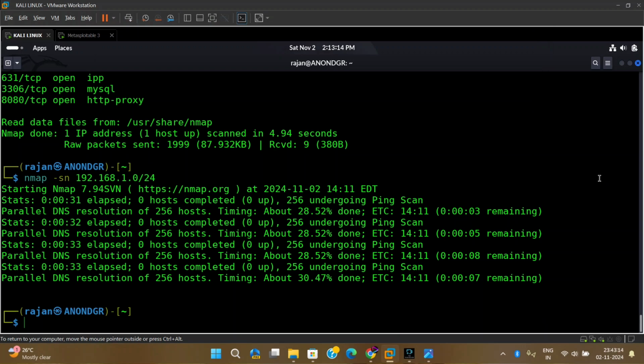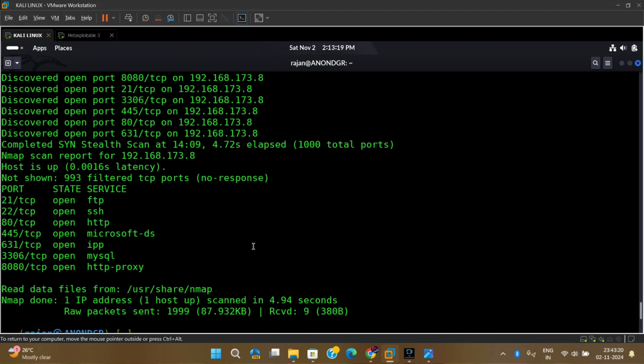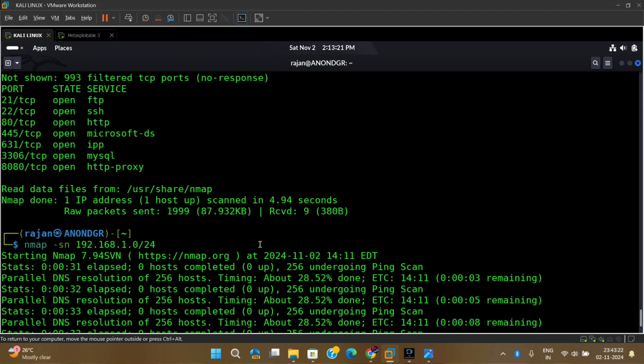So now let's look at how to interpret Nmap's result. The first output you can see is called open ports. An open port means that the device is running a service on that port. For example, if port 80 is open, it usually means there is a web server. Another result you can see is filtered port. Filtered ports are blocked by a firewall or security settings, and Nmap can't get details here. This is the actual meaning of filtered.